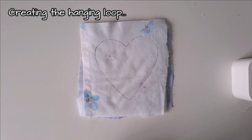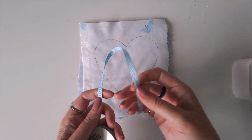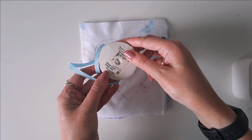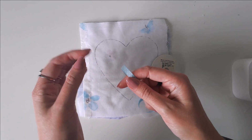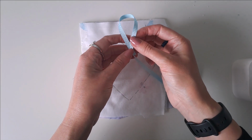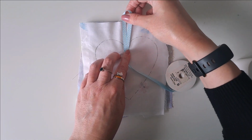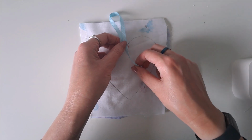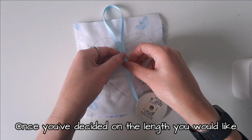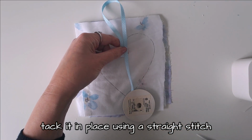So then what I want to do, because I'm going to make it into a decoration, is I have selected some ribbon, which is about 6mm across, because it's quite a small heart. So I thought this complemented the colours that I've gone with. And we just want to make a little hanging loop, so you can decide how long you want that to be based on where you're going to hang it. I'm going to make mine a little bit longer. Like so. Yeah, I think that's about right.